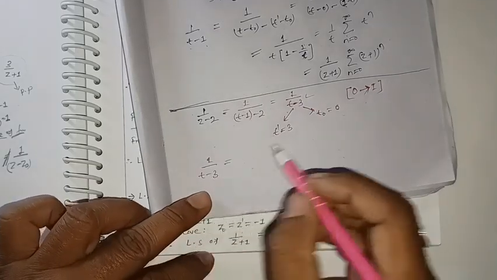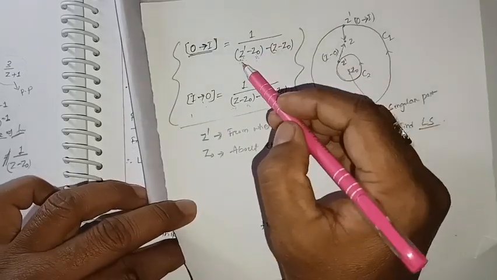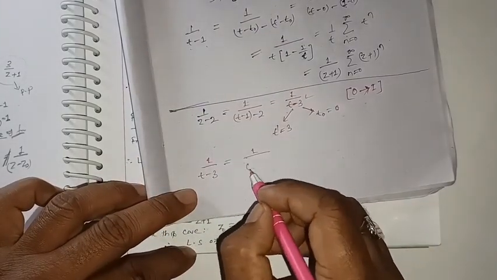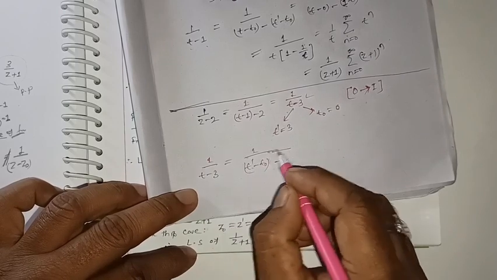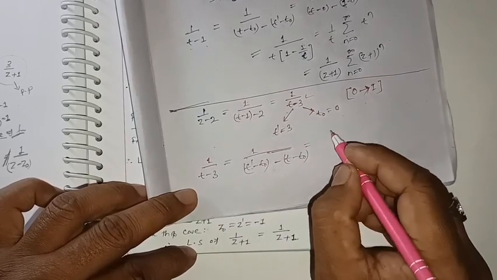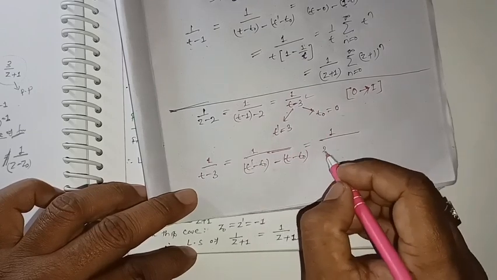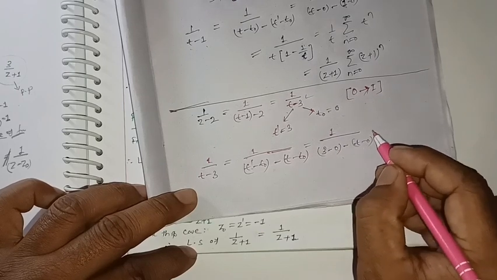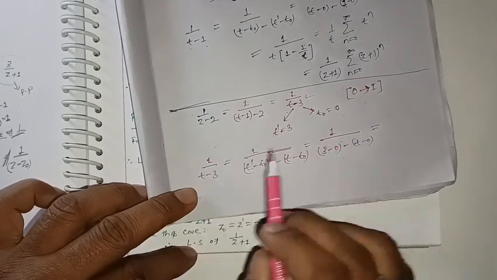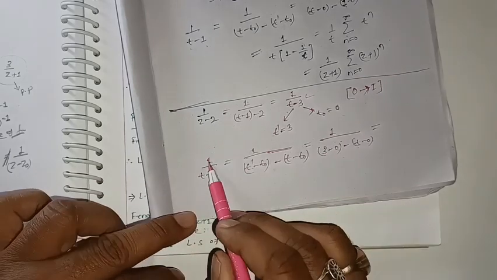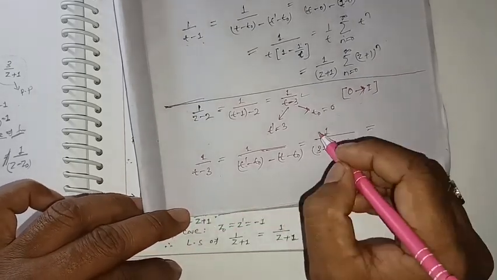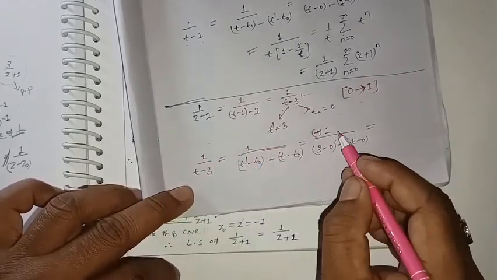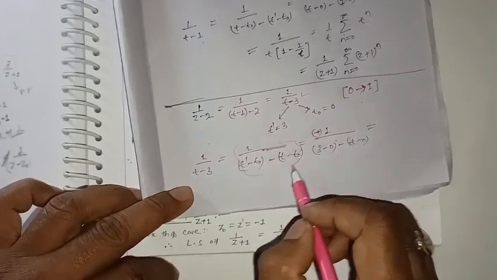the Laurent series theorem. So here, out to in means what we have to do? 1 by z dash minus z0 minus z minus z0. Here instead of z we have to consider t, so 1 by t dash minus t0 minus t minus t0. Just substitute. t dash is 3, t0 is 0, so 3 minus 0 minus t minus 0. If I compare this with the original function 1 by t minus 3, it is not matched. Here we get 3 minus t, so I have to multiply by minus. Now it is exactly matched, transformed in this format by using the Laurent series theorem.